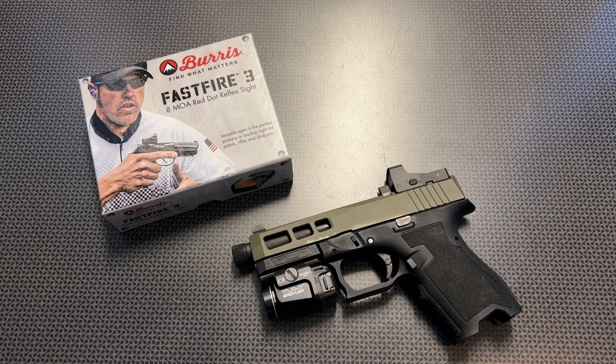Alright guys, went back today with another high value and budget red dot for a handgun, and this is the Burris FastFire 3. By no means is it a brand new red dot, but what I actually did was reach out to Optics Planet to find optics that would fit the Palmetto State Armory Dagger Doctor Cut.